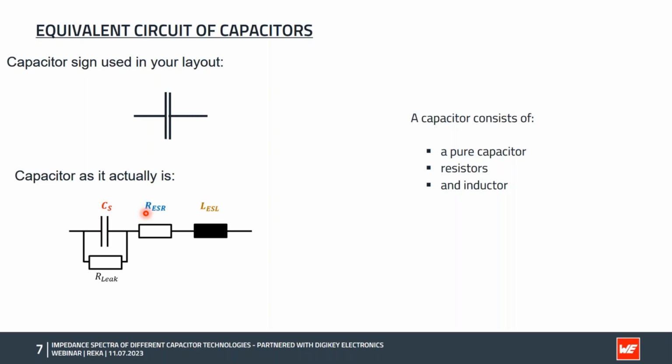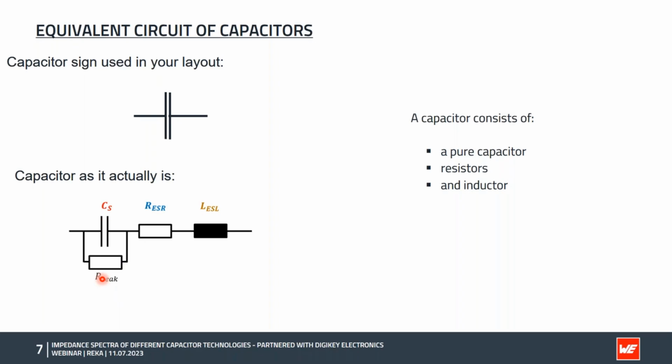The ESR models all energy dissipative processes that restrict charge movement. In real life, it depends on temperature, frequency, and other parameters, but in most cases, the ohmic behavior is sufficiently good for the description of the spectra and to understand them. So this resistance here is responsible for the fact that our parts sometimes get warm. Also, the leakage current is modeled as an ohmic resistance, but with a much higher resistivity. It is called in this graph here R leak, which in most cases can even be neglected because it is high ohmic.